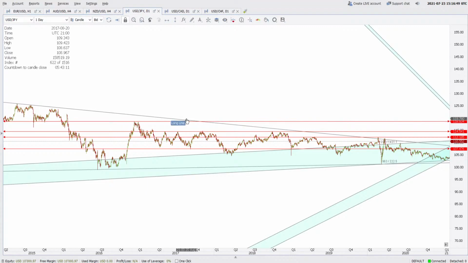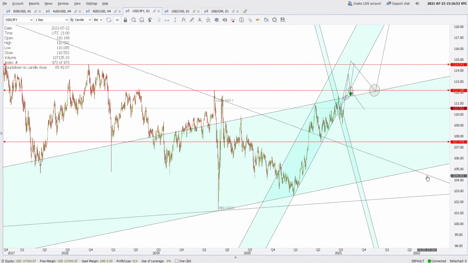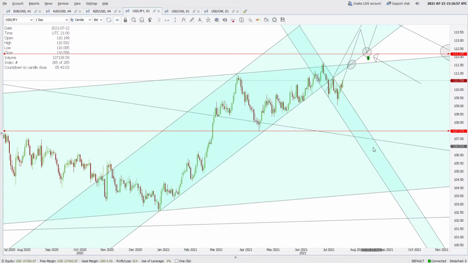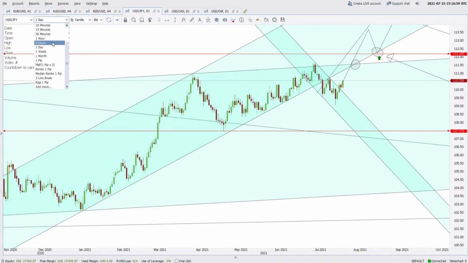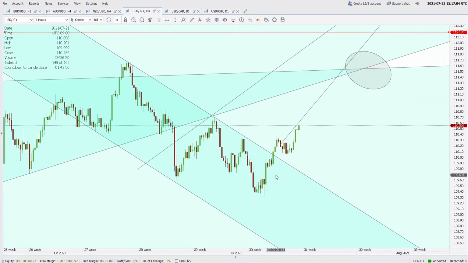So these are the next levels of resistance, that is 114.54 and 118.60 regions may act as the resistance if the price is able to clear 112 comfortably. On the 4 hour, yes, it is very clear that the price has started its uptrend, but it needs to clear this high of around 110.69 before it can go further, and once this high is cleared, it has very little resistance to go back to 111.65 regions.